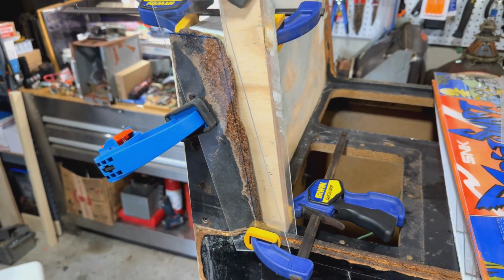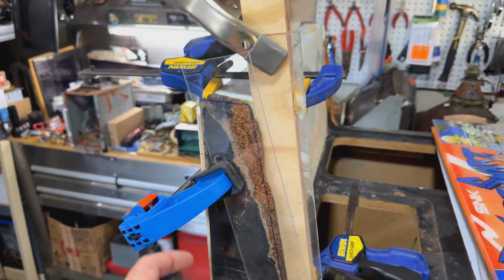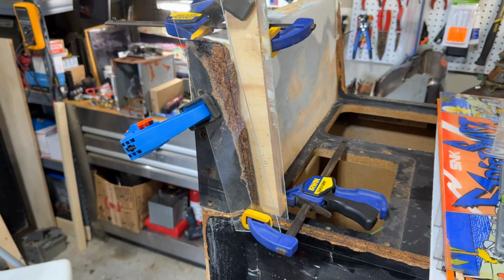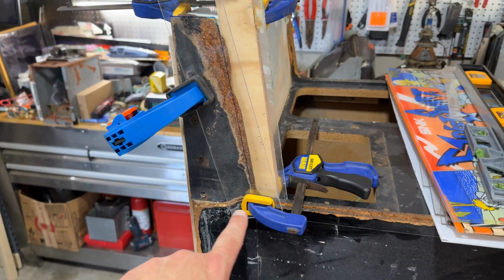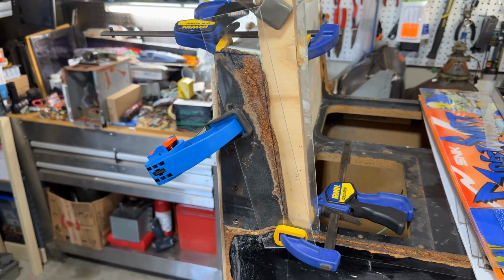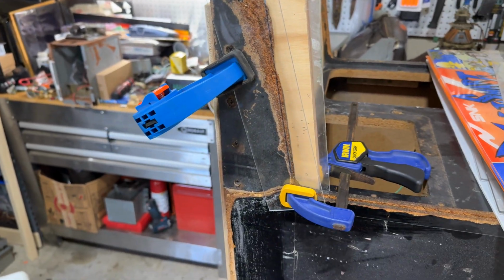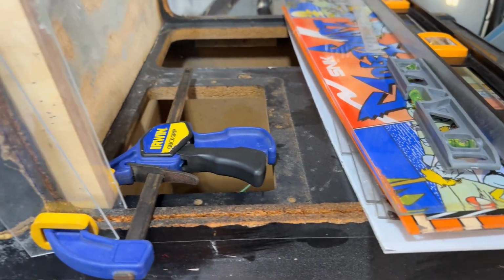It was really just being held on by the T-molding, and there's a metal strap, sort of an edge protector, that goes on. So this piece entirely fell off. A more professional way to do this repair would probably be to make a clean cut here and put in an all new piece of wood, but I still had the piece that broke off, so I wanted to use it. What I did was soak this entire thing in wood hardener.